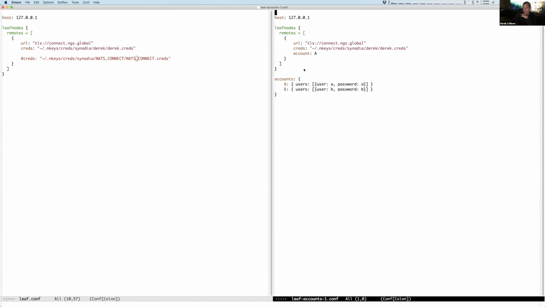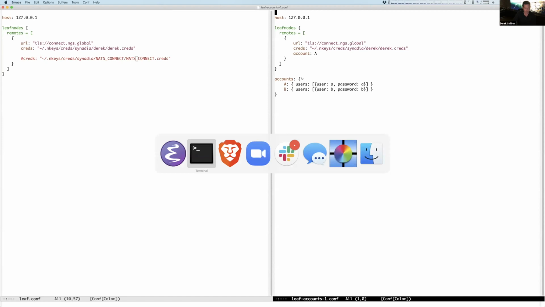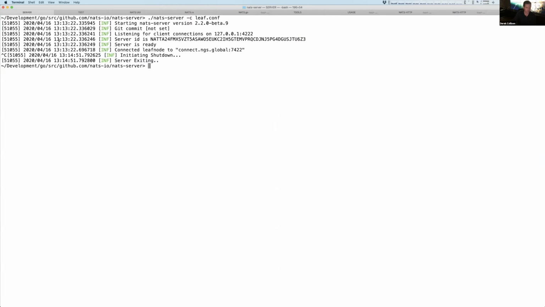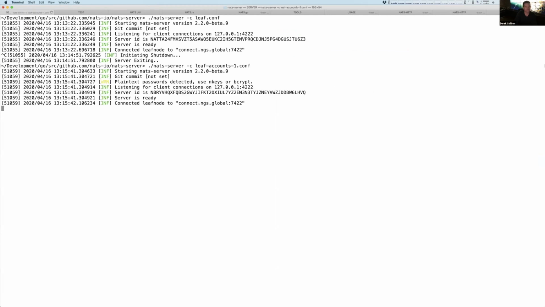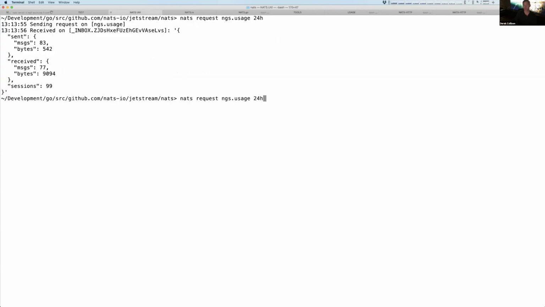But locally, we're going to bind to account A, which means that if someone's logged into account A, it flows to this TLS connection into the Leafnode. If it's on account B, it does not. And so let's see kind of really quickly what that might look like. So you can see that I've connected again to the Leafnode. You will see again, hopefully, that this will not work, right? It'll say there's an authorization violation, A:A.